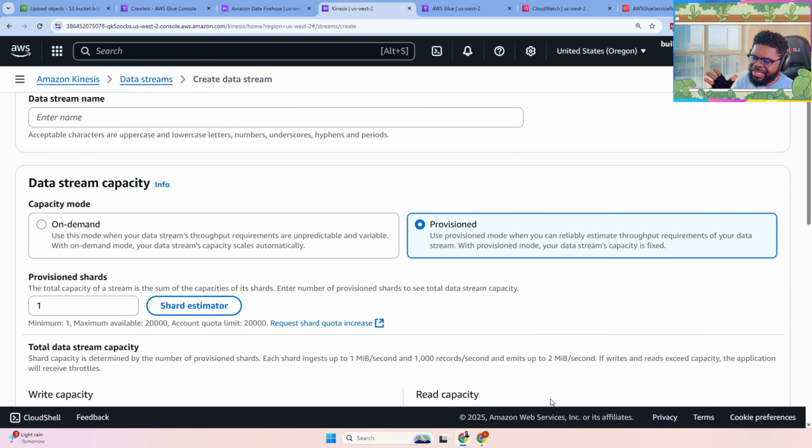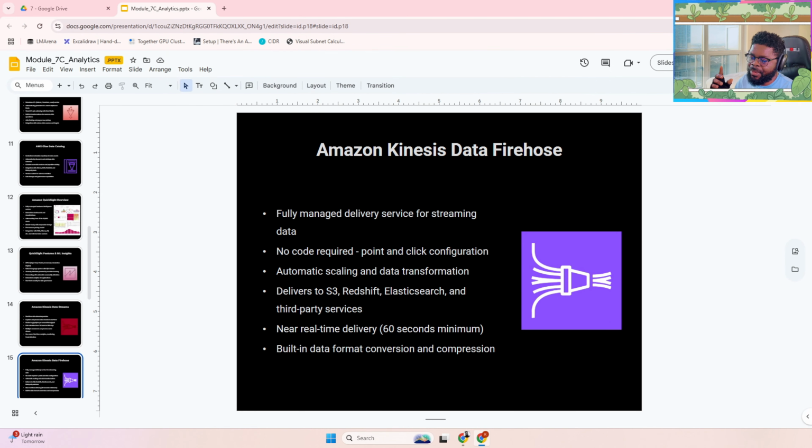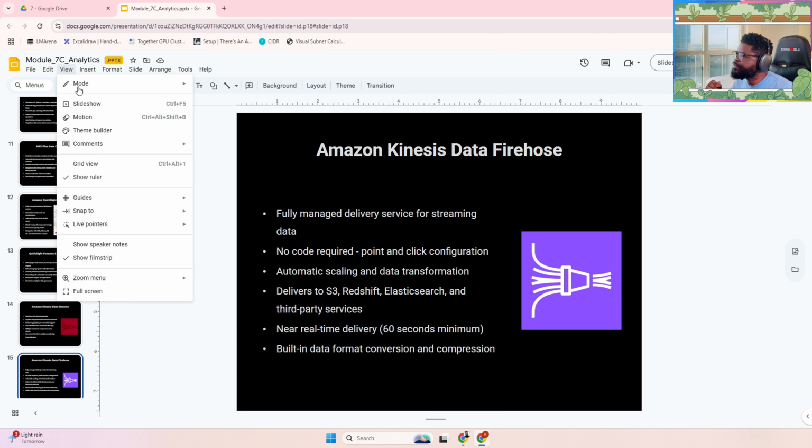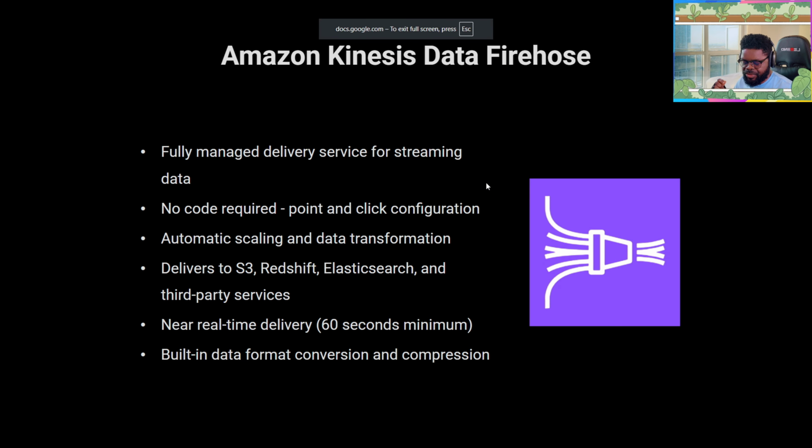But that's basically, in a nutshell, the difference between Firehose and Data Streams. One is near real time, one is real time. Firehose is purely serverless, and Firehose also has very specific destinations you can send data to. But Data Streams is basically a producer-consumer architecture, so something has to consume it, which in this case can be code that is consuming it. Okay, so let's go to the next slide.